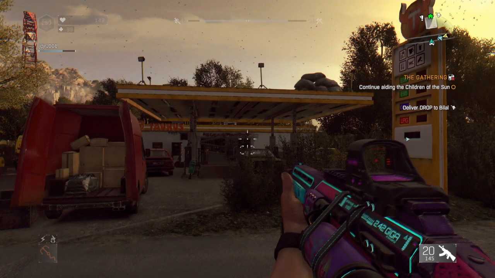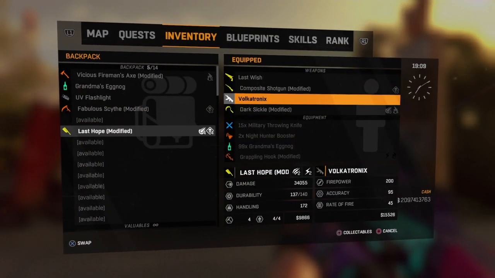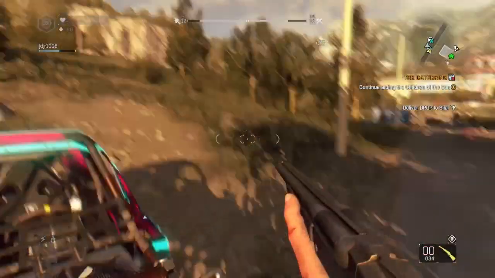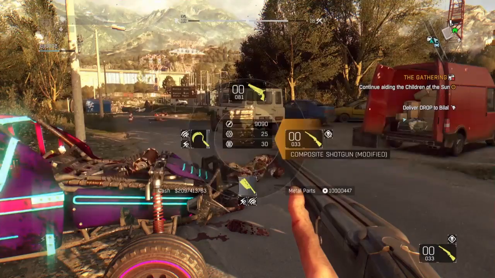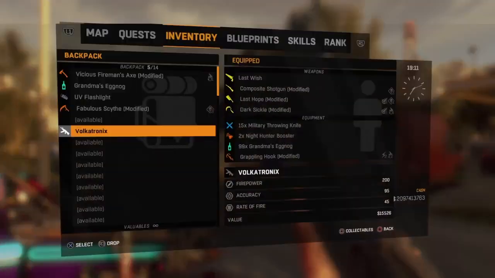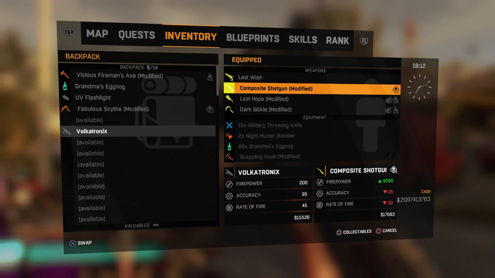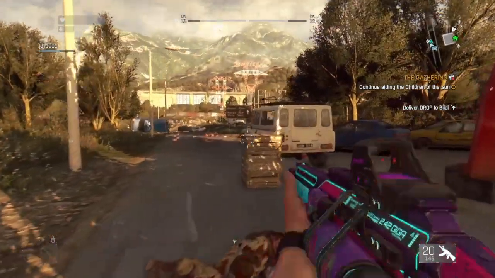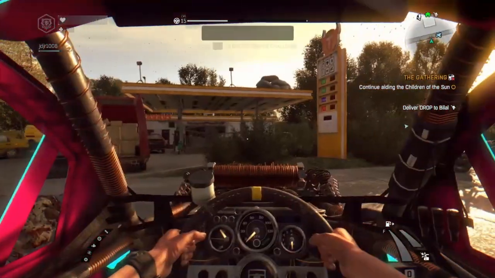I don't have that much ammo, so I'm gonna put this away. Watch out. Oh, I did not mean to shoot that. We're gonna have to deal. I just realized that shooting weapons attracts zombies. Let's go. There's gonna be loads coming our way in a second.